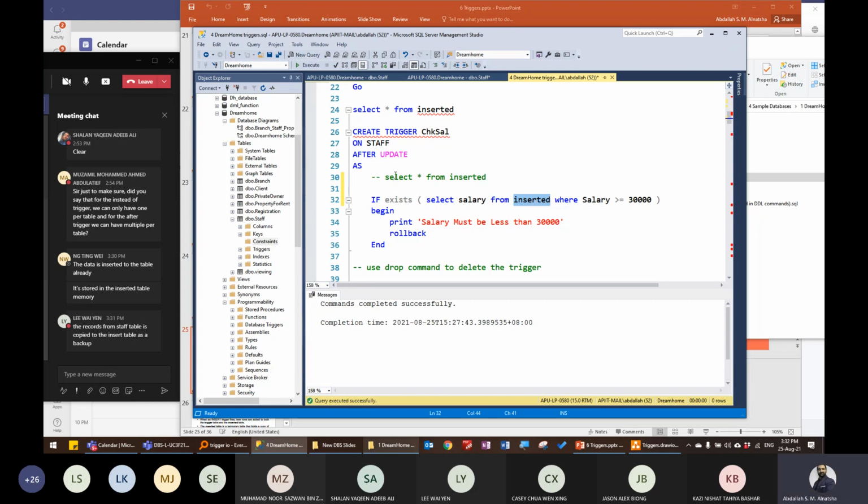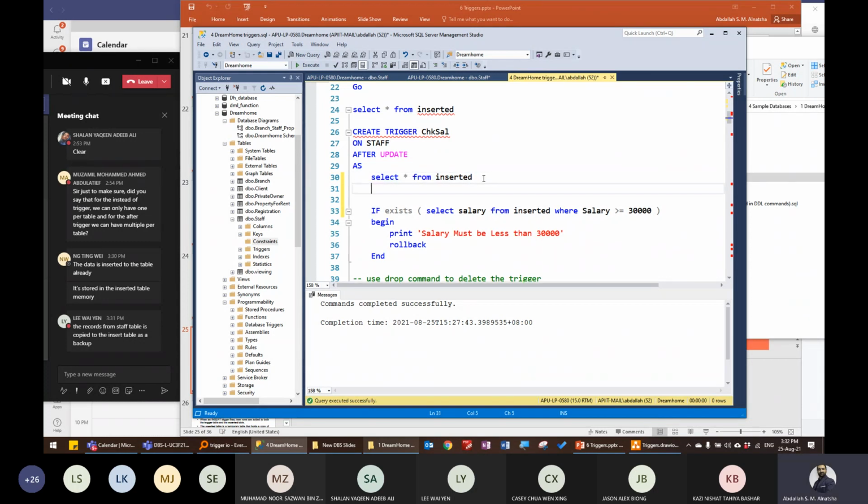So let me just uncomment this one so we can see it. I will say select from inserted and also select from deleted, because I'm doing an update, right? So let me show the content of the two tables. Clear? Inserted and deleted will only include the latest inserted or deleted records, not the whole copy of the table. The structure of the table will be copied, but not the data.